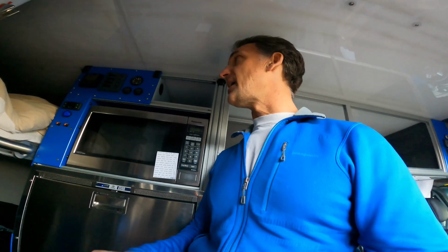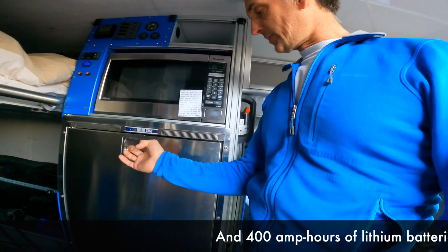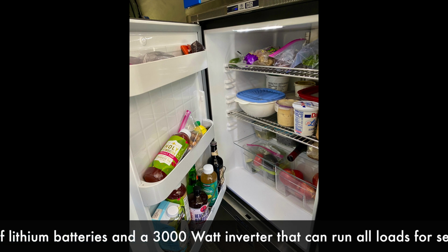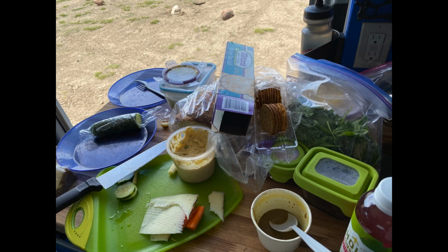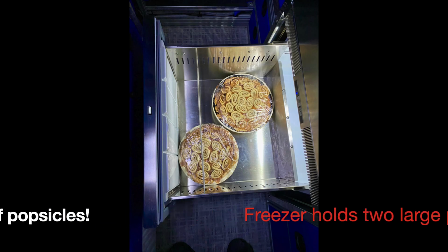Alright, what's another thing I really like about my van? Well, the microwave for sure. I cook a lot in there. It's also a really big freezer and refrigerator. These things are huge and they fit and accommodate so much in them. I don't have much food in them right now, but on long road trips, this is great to be able to carry so much different food along, frozen or fresh.